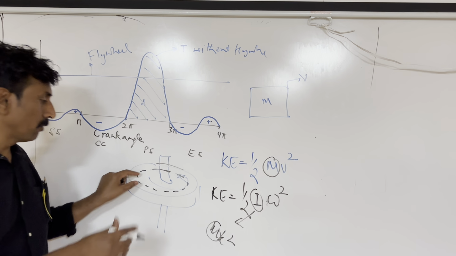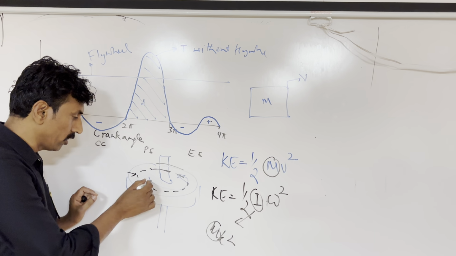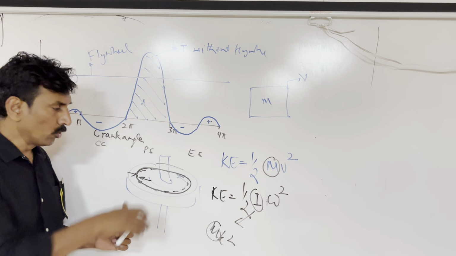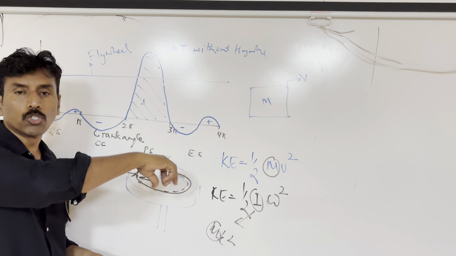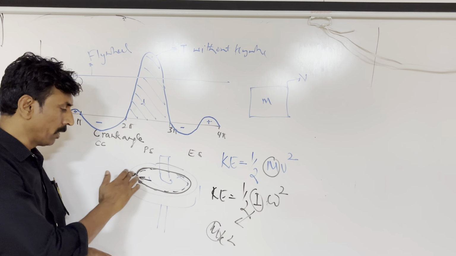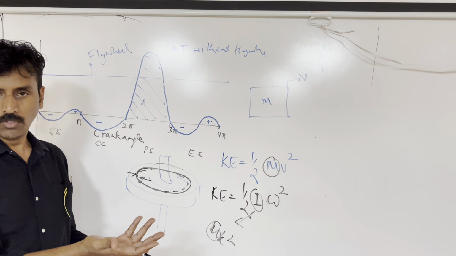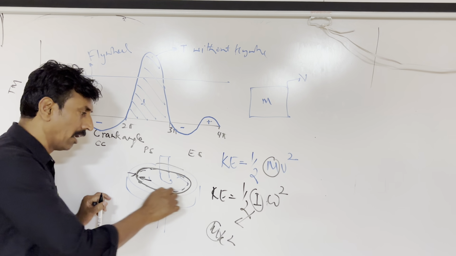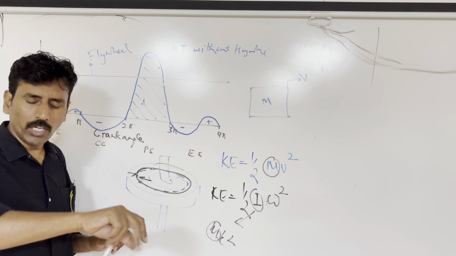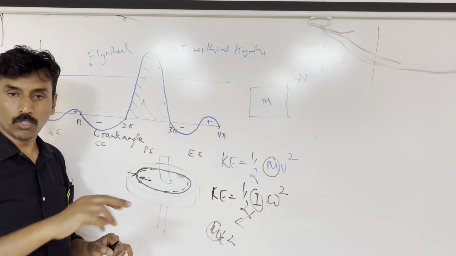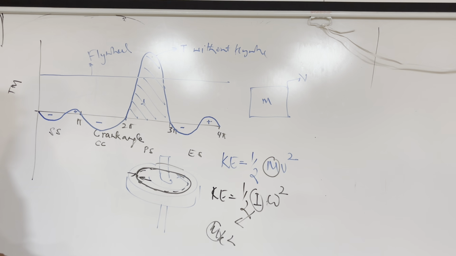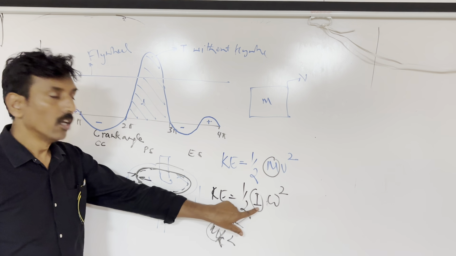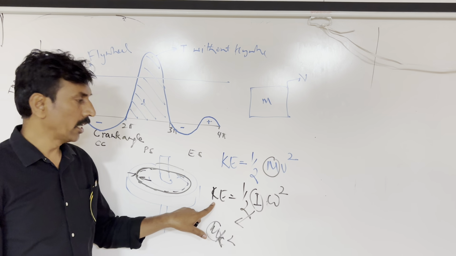All the mass of the flywheel can be placed at a single radius. This mass, bring it here, this mass, bring it here, and imagine placing it all at a single radius, that would give the same resistance to rotation. If you bring all the mass to the center, then there is no resistance. If you bring all the mass to the edge, it will have a lot of resistance. So you put all the mass along an imaginary radius where, if you try rotating it, the resistance feels the same. That is actually k. So if you know this k, you can find I, and therefore you can find the kinetic energy.